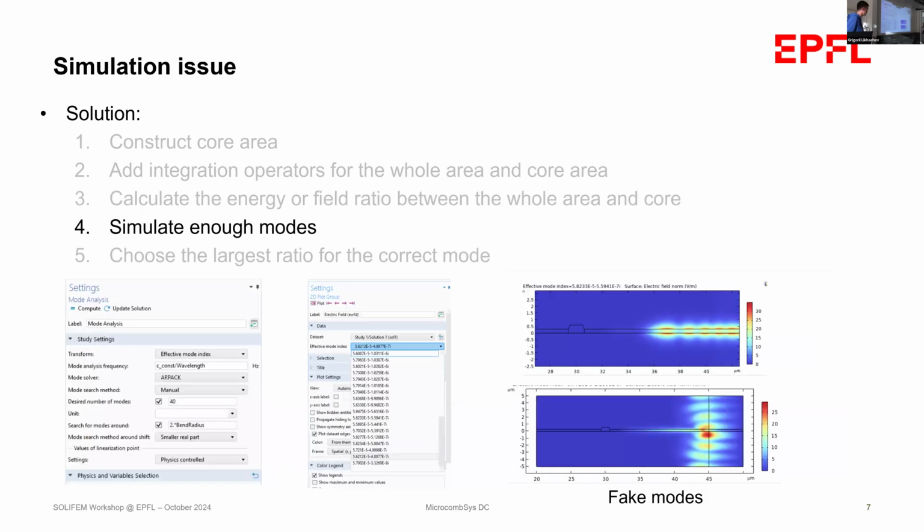Then the second one, we just start the simulation. In here, we calculate 40 modes, and then in this long list of simulation results, you can find the effective index of each mode is actually very similar. So you don't know which one is a good one, which one is incorrect. Because except this slab mode looks like this, we also have some weird reflection, a physical reflection from this PML layer, and it can give you a mode like this. So this one is probably reasonable, but this one is not reasonable.